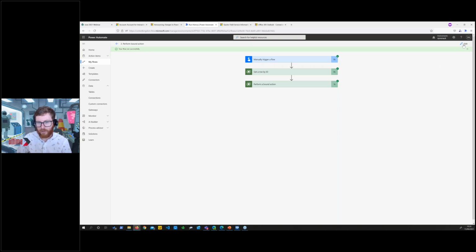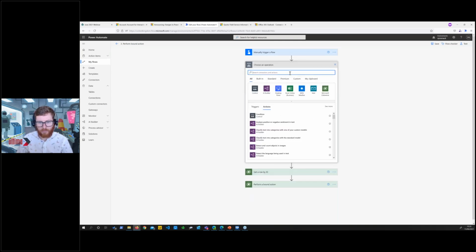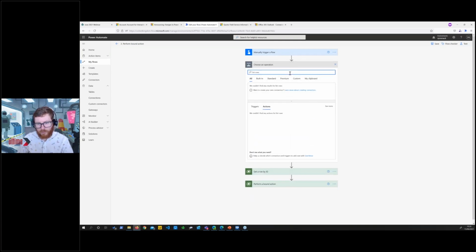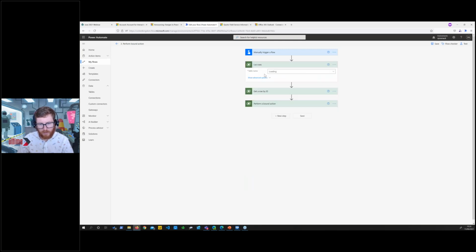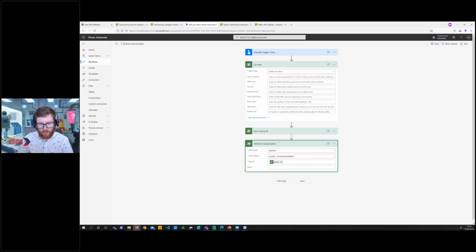Then you could do that because you have this list rows, and in that one you can also use filters, selects, and then you could do the Unbound action in an apply to all.